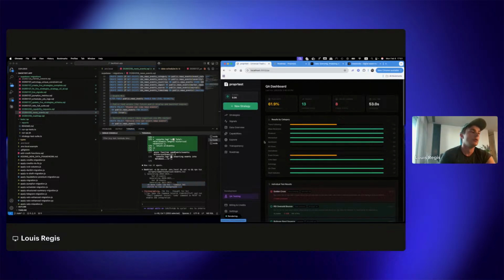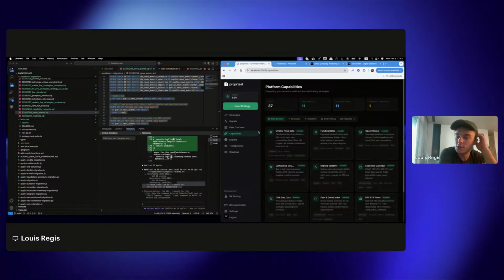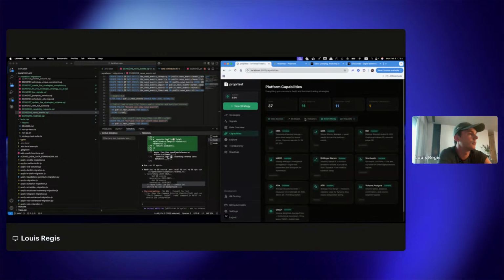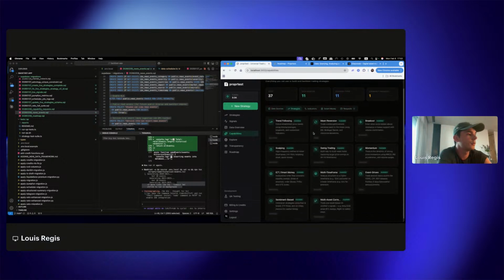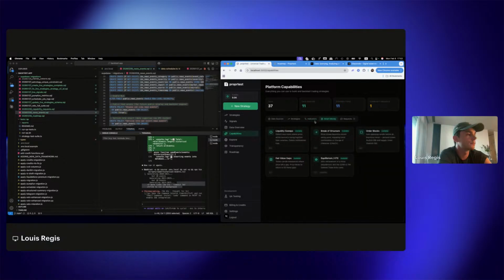And I think we have this tab today, which is the capability tab. It's not loading at the moment, but I want to make sure everyone understands the full capability of the app.